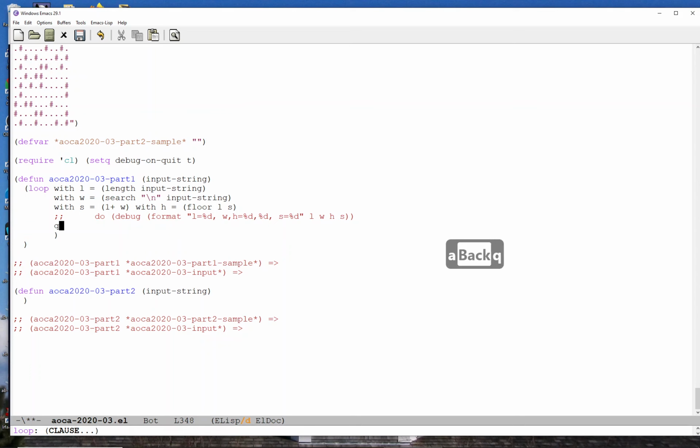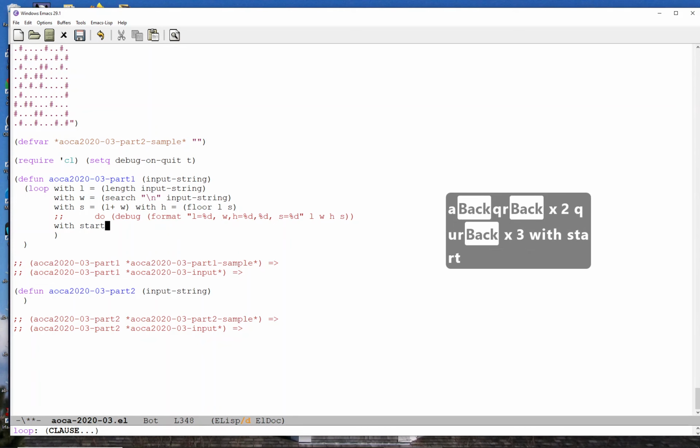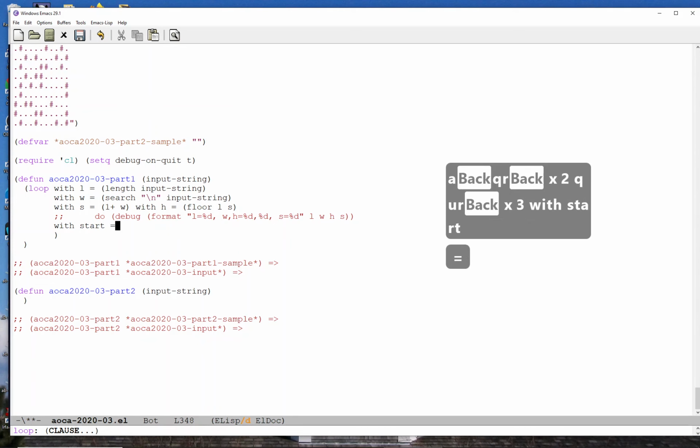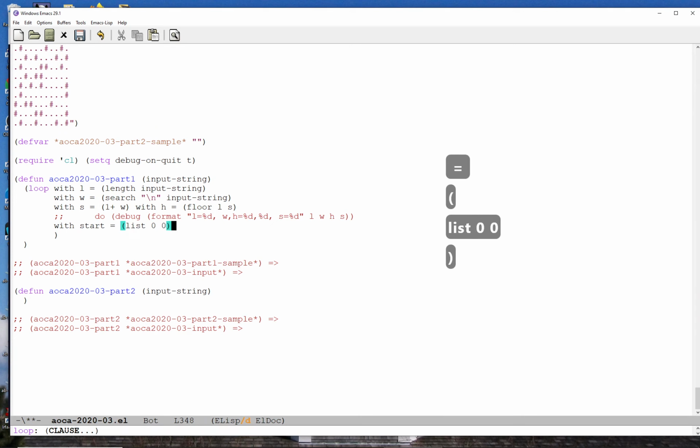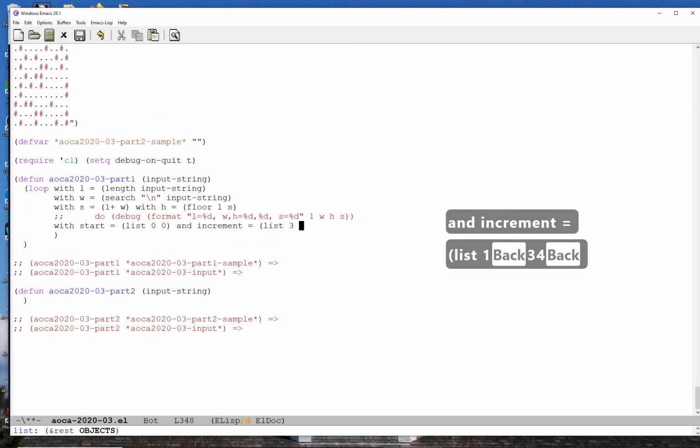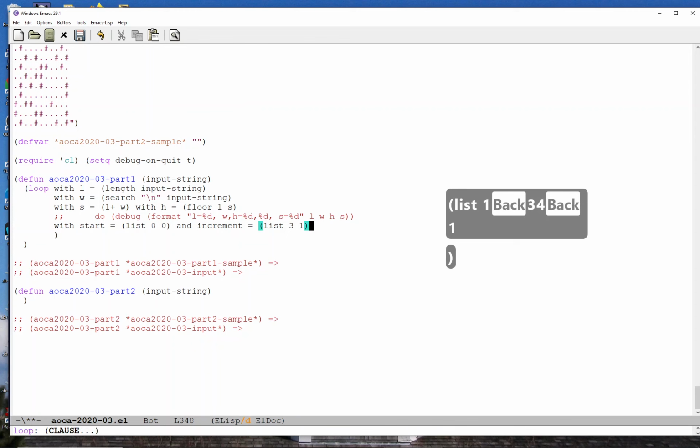So with start equals list of 0, 0, and they're telling us that the increment was list of 3x, 1y. So we're going to start with 0, 0, and each time through the loop we're going to go.